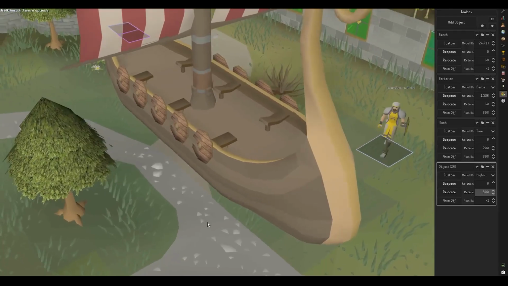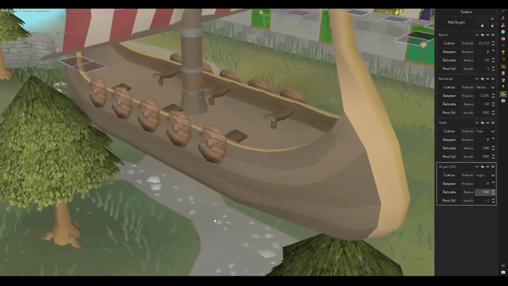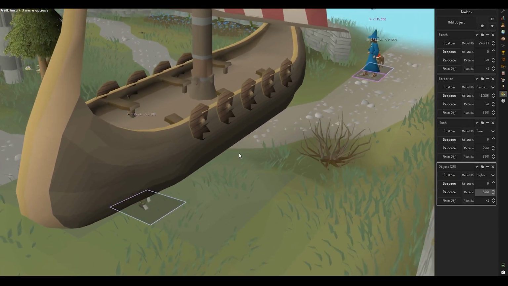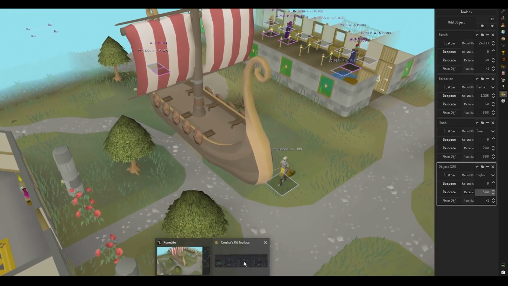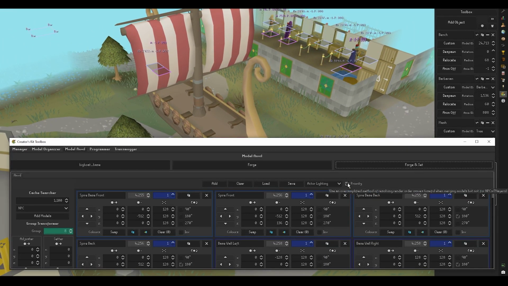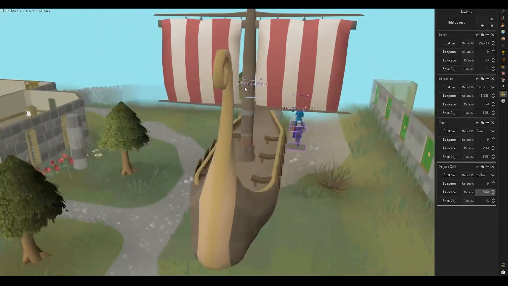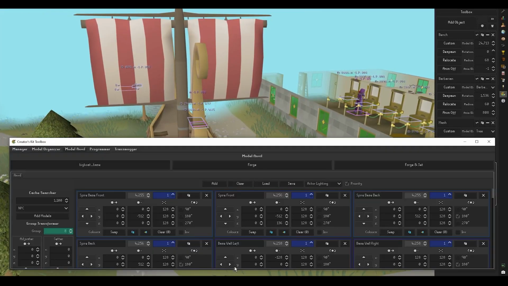But you'd have to do that manually, and that would be a very painful process to go through to define which polys need to be ordered higher than the others. So for now, there's this brute force method of checking off priority. I don't recommend doing this unless you get a situation like this where it's very clearly a messed up rendering order within the model that you've created.